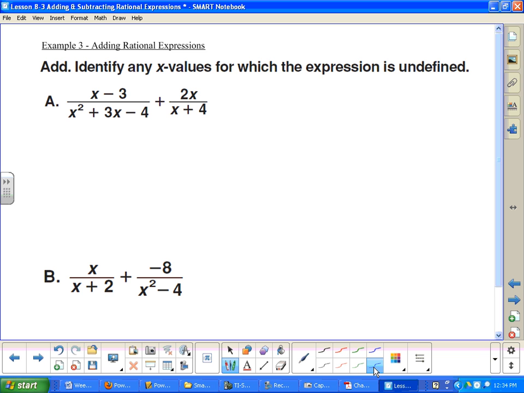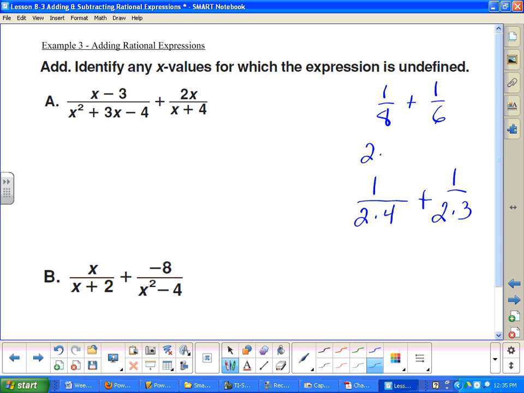So for instance, if I had 1/8 plus 1/6, can I factor 8? And can I factor 6 so that they have a common factor? Well, 8, I could write as 2 times 4, so I've got 1 over 2 times 4, and I could write 1/6 as 1 over 2 times 3.